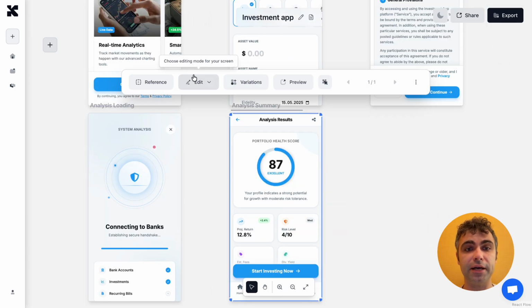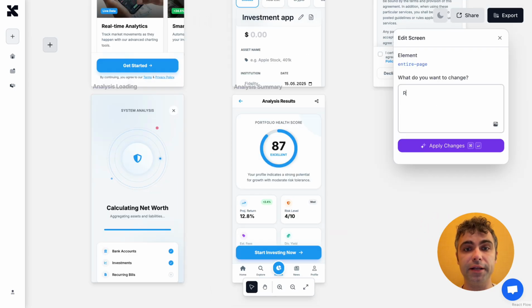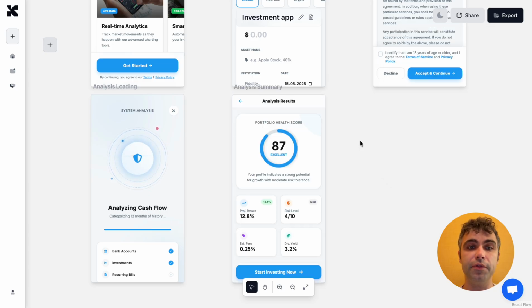I want to do the same thing with the final screen. But this time, I will ask the tool to remove both the top bar and the share icon at the top of the screen. Let's even mention the location of the top bar for AI for better clarity. And here it is. The user flow is ready for implementation.